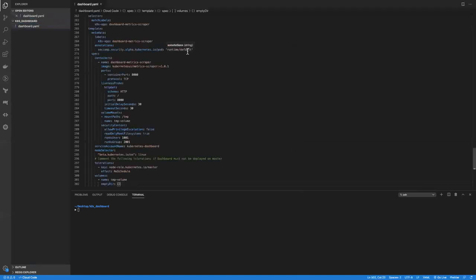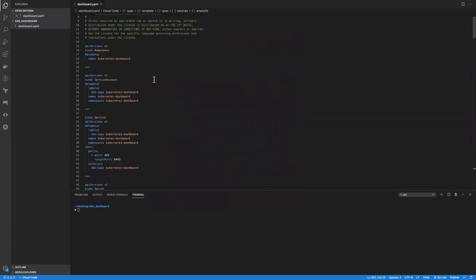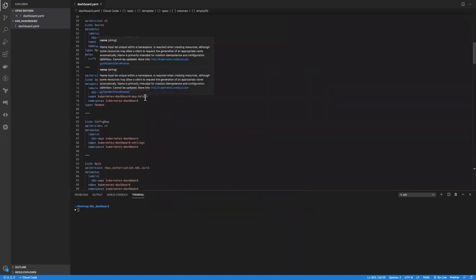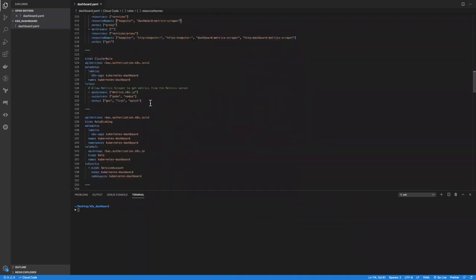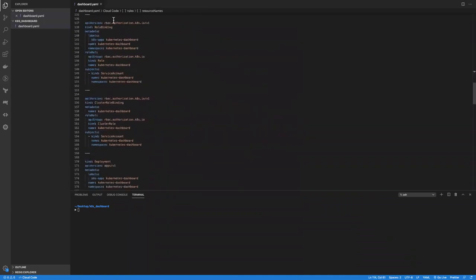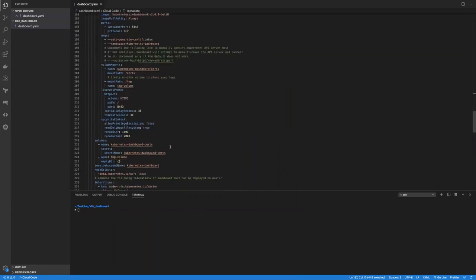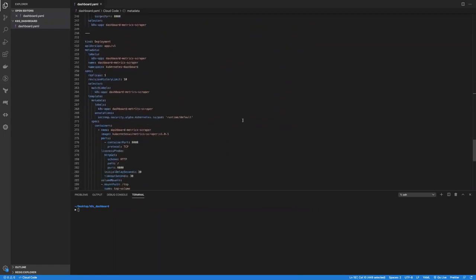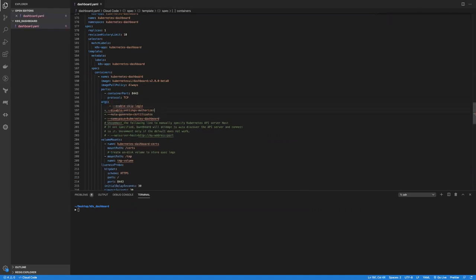And this is all the declarations of the services and the config maps and basically all the things that we need for this dashboard. It's a little bit overkill. You can see a lot of authorization and stuff. So I need to add just 2 simple lines to bypass all of that. Let's search for the args in the file. Yep, it's here.